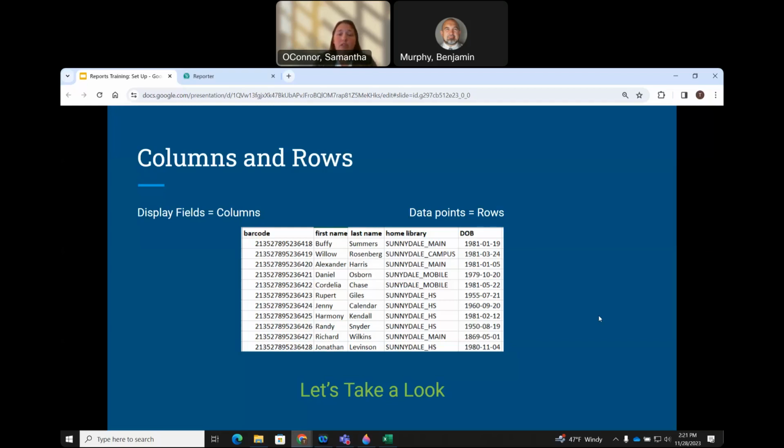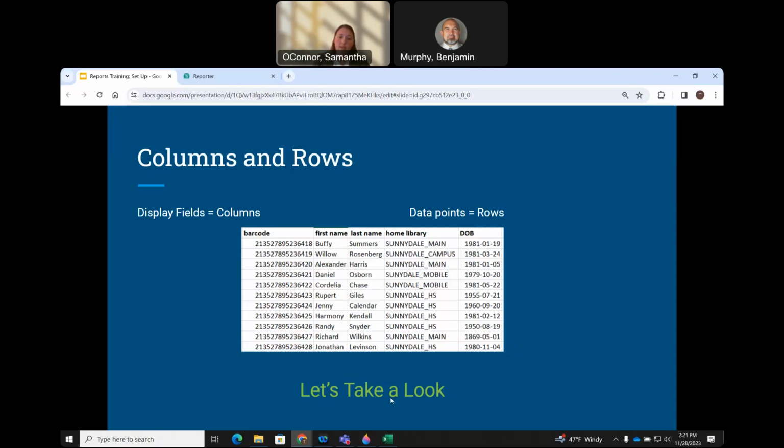So the first thing that you need to do when pulling it up is determine what it is you want to see, because there's a lot of data in that underlying database. And so rather than pulling everything in a specific category up, one of the things that you're doing with the reporter is specifying exactly what you want to see from within that category. I like to think of this as though the database is a gigantic spreadsheet. And rather than looking at the whole spreadsheet, you're using the reporter to say the specific columns from that spreadsheet you want to see, and then which data rows within those columns you want to see.